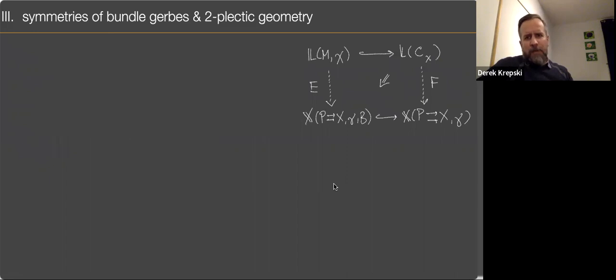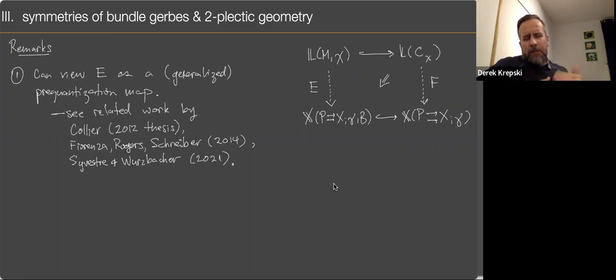So just a couple of remarks about this result. Maybe the first thing is that this result, and ones similar to it, appear elsewhere. I've already mentioned Collier's thesis. Again, there the perspective isn't one of bundle gerbes, but it's a little more stacky and more centered around that example that we gave with the good cover on a manifold.